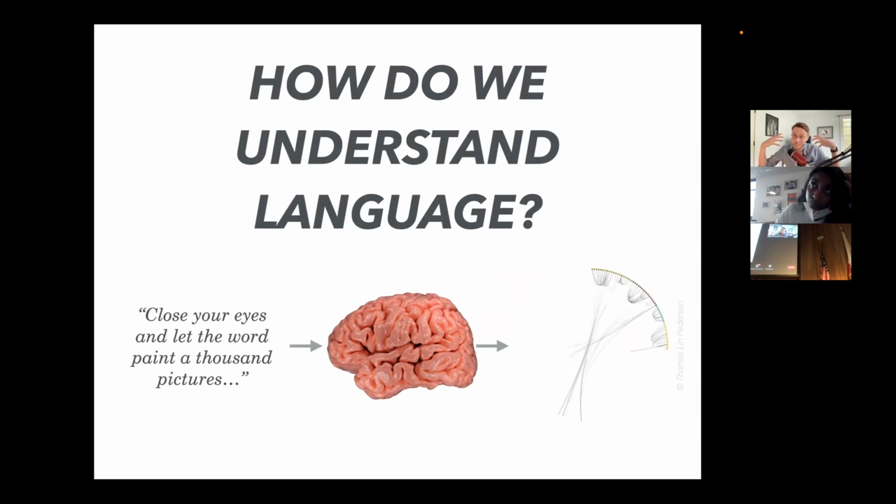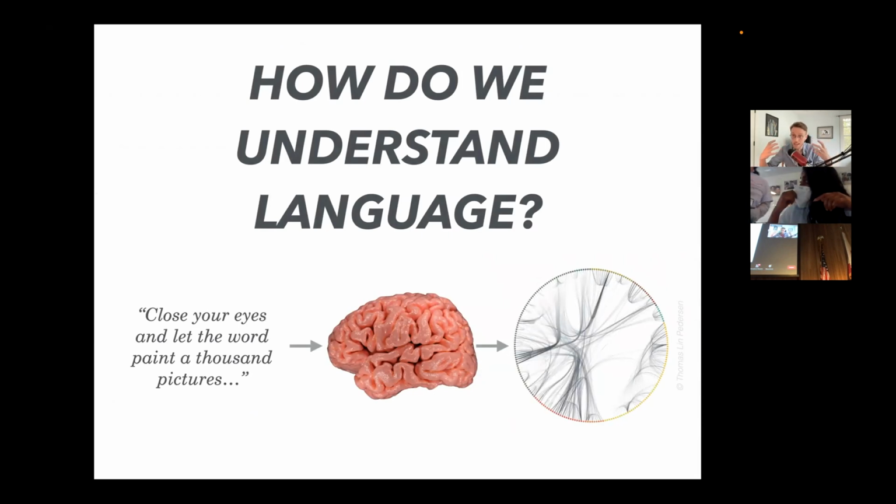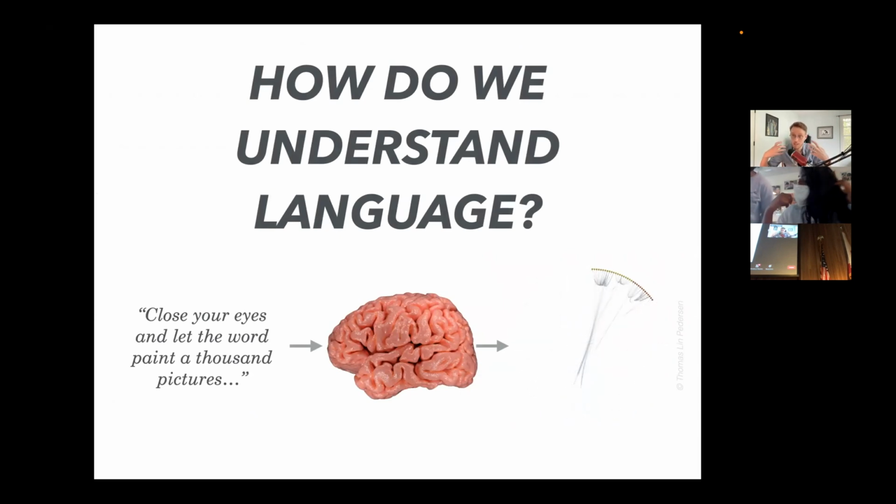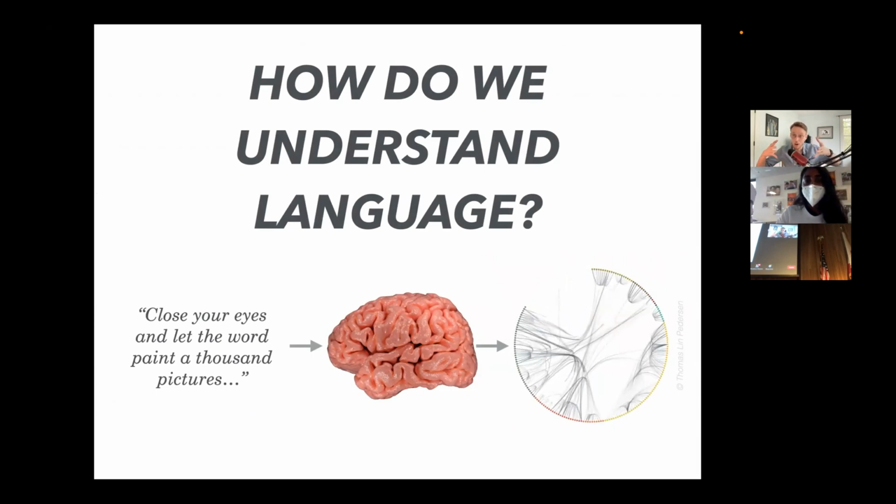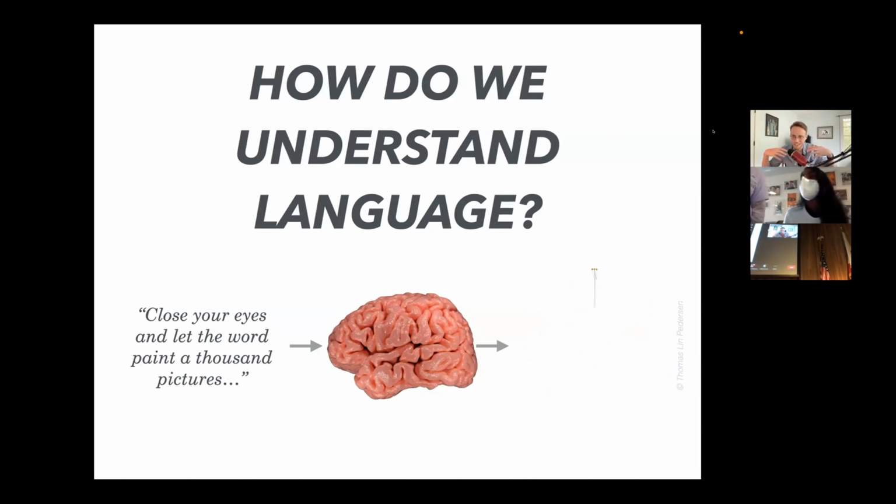It's how do we understand language? What's happening right now is I'm saying some words. I have an idea inside my head, and I'm turning that idea into a string of words, and I'm turning those words into sounds. If you're listening to me, you are hearing those sounds. You're turning them back into words inside your head, and then you're turning those words back into an idea. So I'm transmitting an idea from my head to your head via language. This is the process that I think is fabulously fascinating, and that I want to understand how this works.